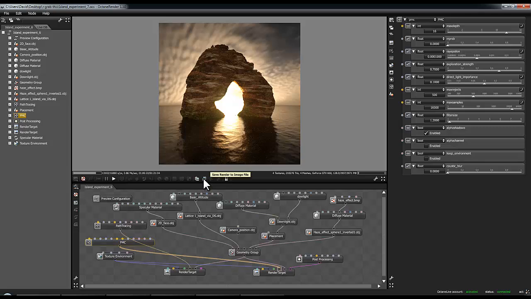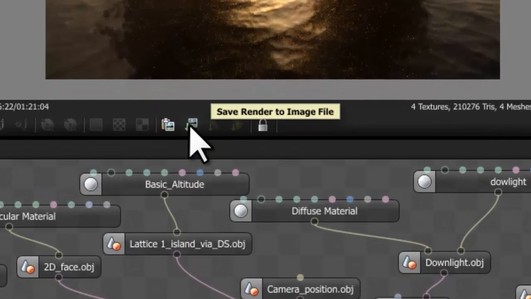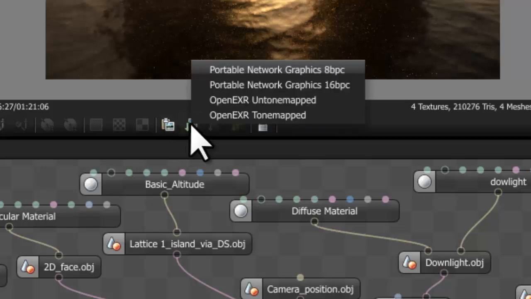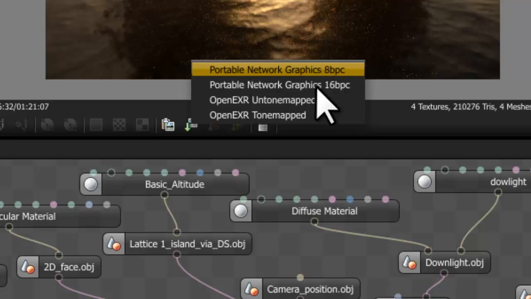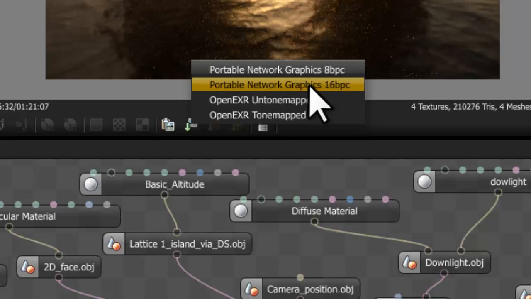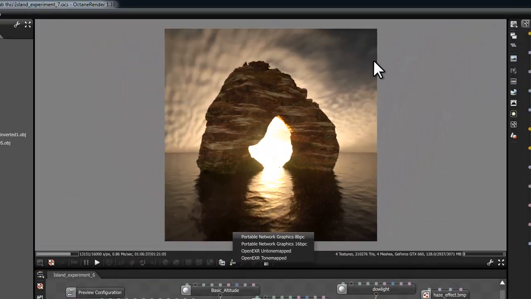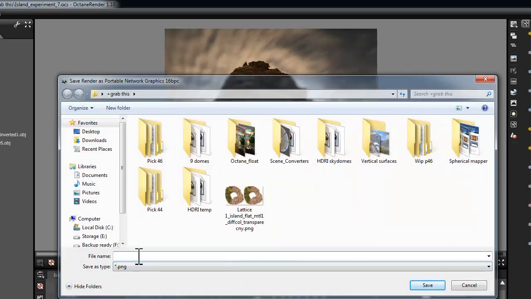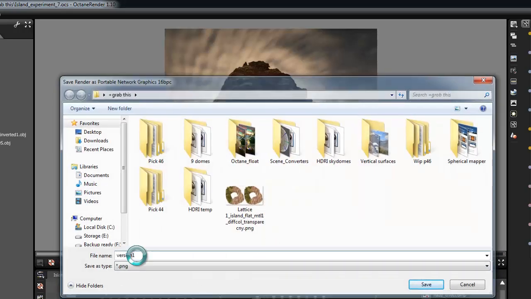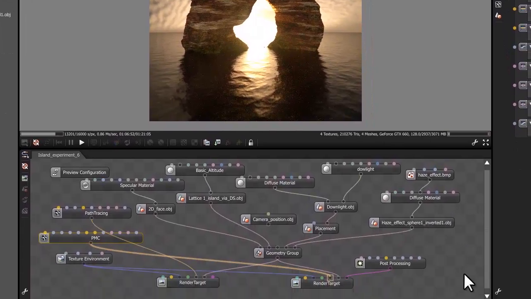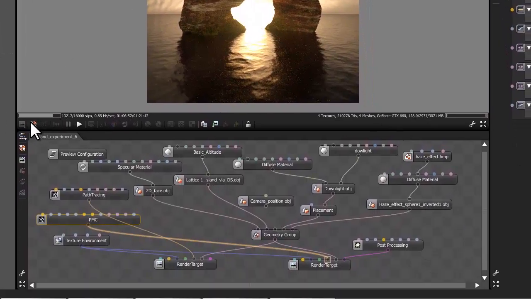And then here I've got the option to save the render to an image file, or we've got copy to clipboard. We can save it to an image file. So the 16-bit and 8-bit output, obviously 16-bit with a greater colour depth will be better if you're going to do some post work, like you could get that fading effect like I got in Bryce with the filters, but it will probably be easier to set that up in post work now. So I'll just save this version, so this can be version 1, and then we'll try and change some settings without upsetting this and resetting the sampling.